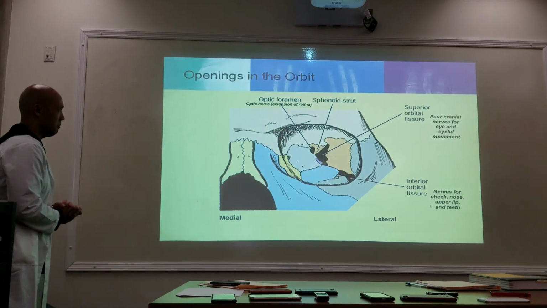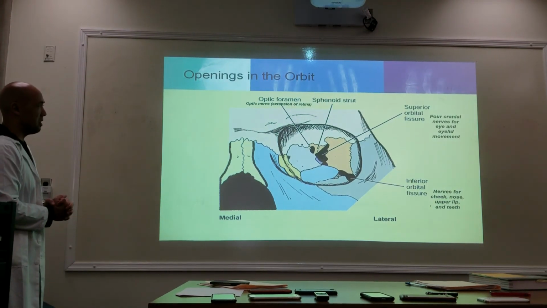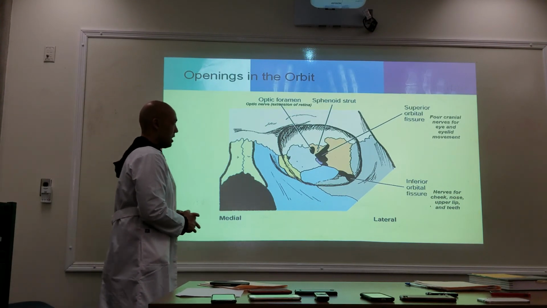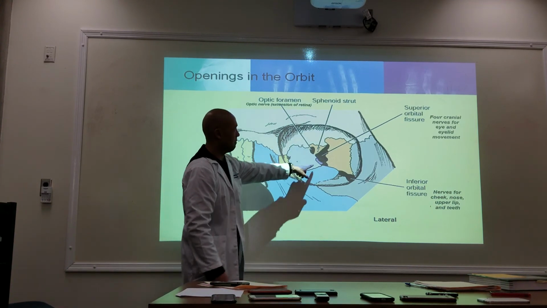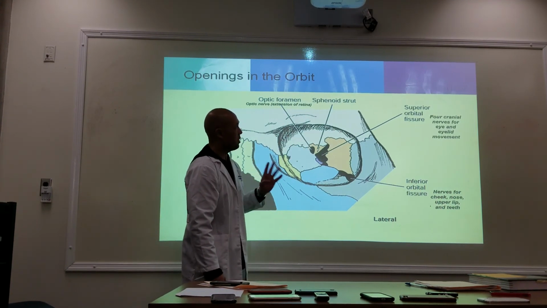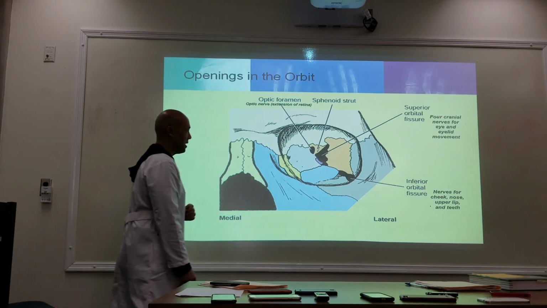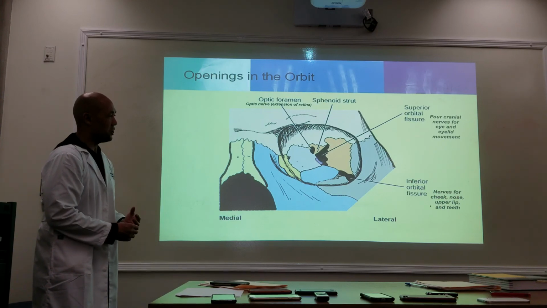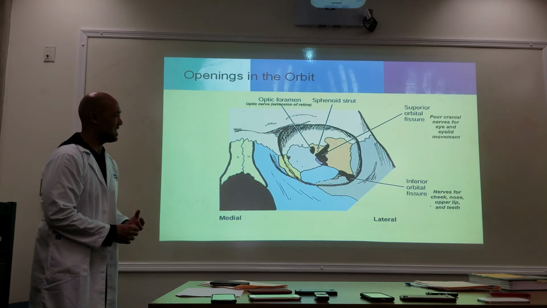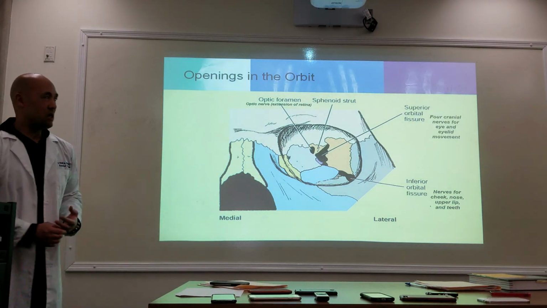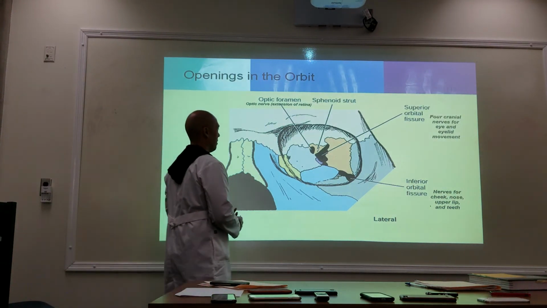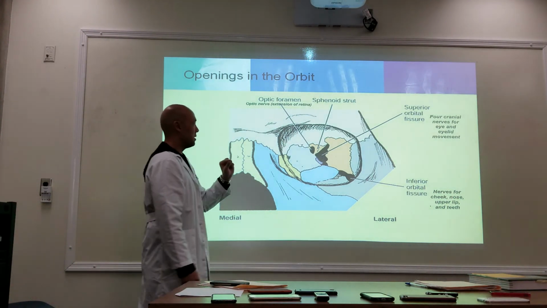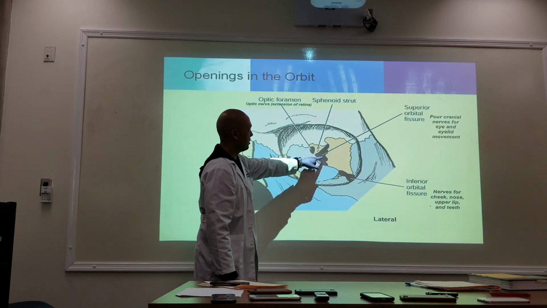So you have the optic foramen, which allows passage of the optic nerve, which is an extension of the retina. Then you have the superior orbital fissure for the 4 cranial nerves for the eyes and eyelid movement. The inferior orbital fissure is for the nerves for the cheek, the nose, the upper lips, and also the teeth. Now you have this very, very thin bone over here, part of the sphenoid called the sphenoid strut. This strut of thin bone separates the optic foramen from the superior orbital fissure.